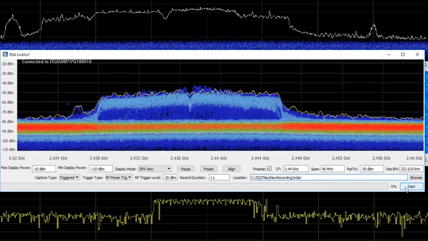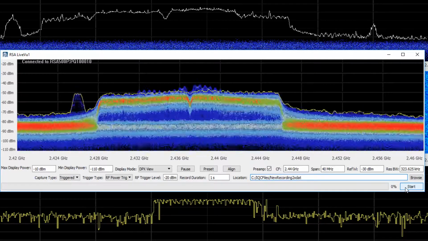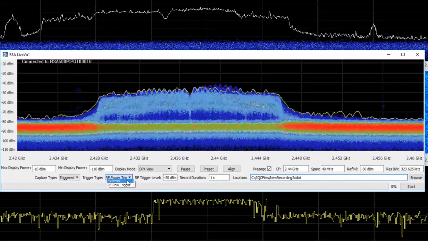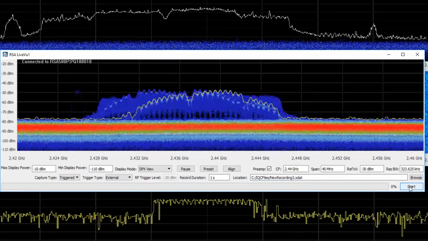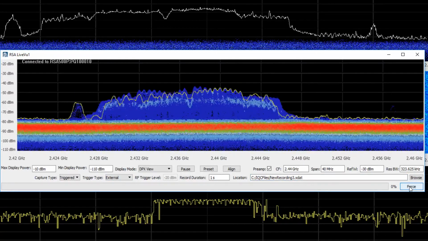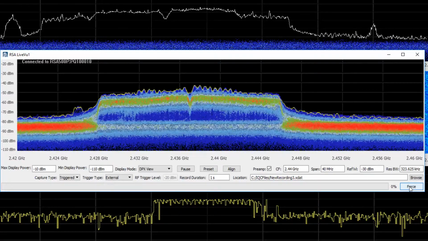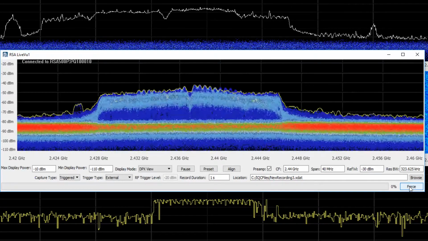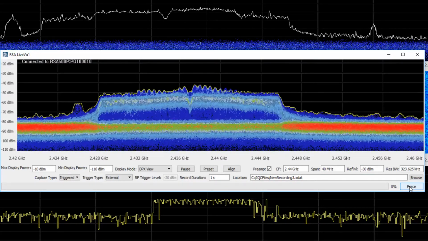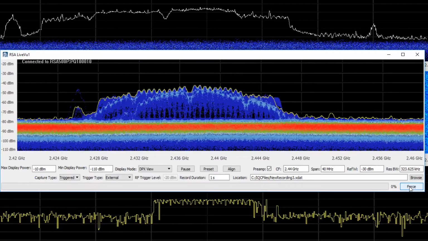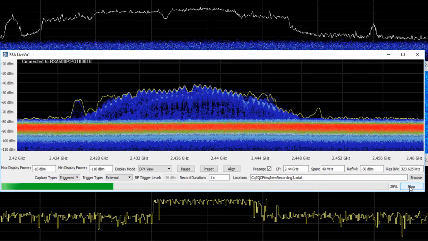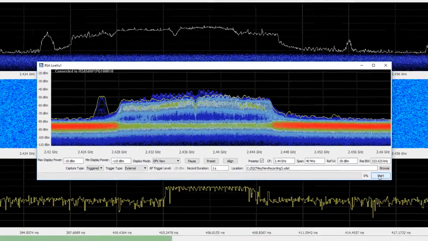Now let's set up an external trigger to capture in new recording 3. Notice how the Start button becomes a Force button. That will let you manually start the capture in case your trigger isn't triggered properly for some reason. We'll trigger this with my battery device now. Those are the basics to recording a file.